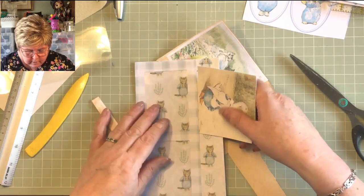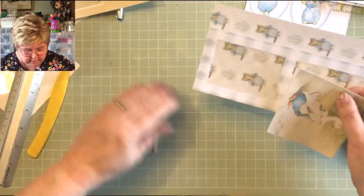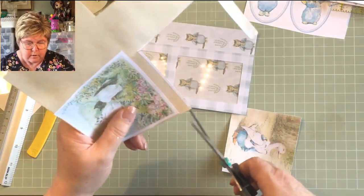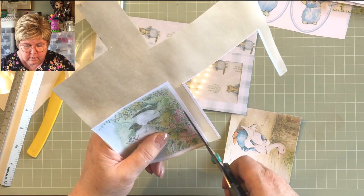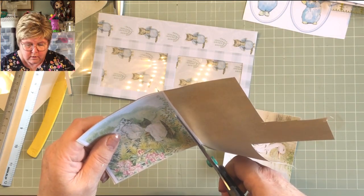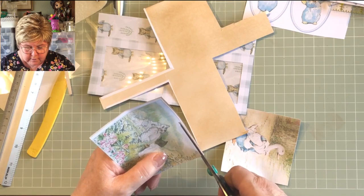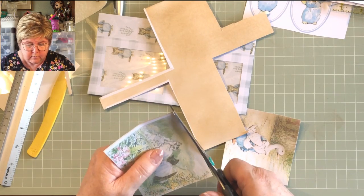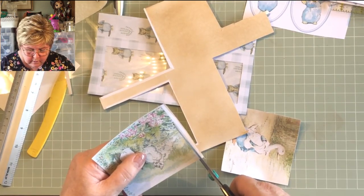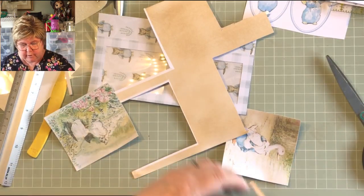Let's just check that wants to fit in there. No it doesn't — I must have had the tape very close to the edge, so I'm going to have to trim it. I want to trim it quite a lot actually. I might as well cut this one out as well — get them both trimmed to the right dimensions. This is what goes on in the world of junk journals: things go right, things go wrong. Especially when you're doing live streams.